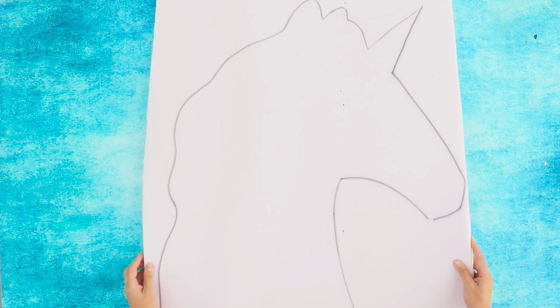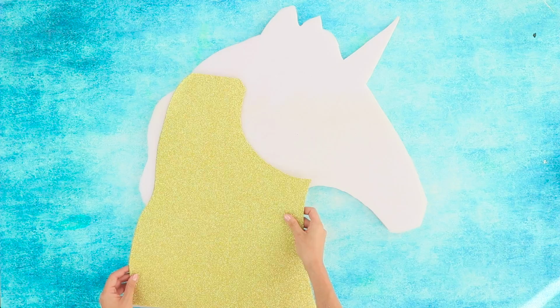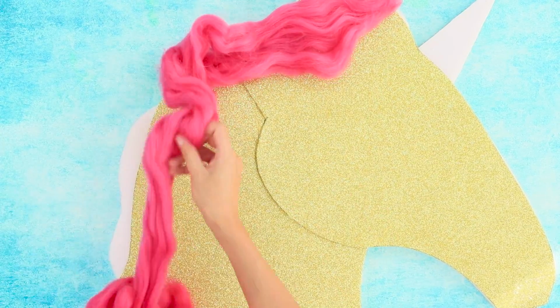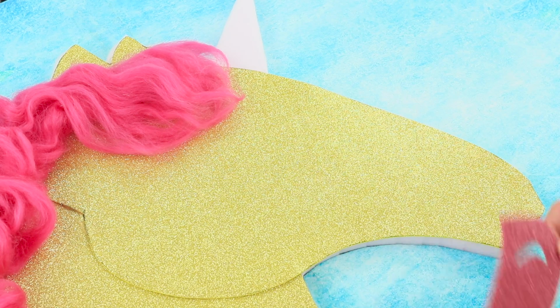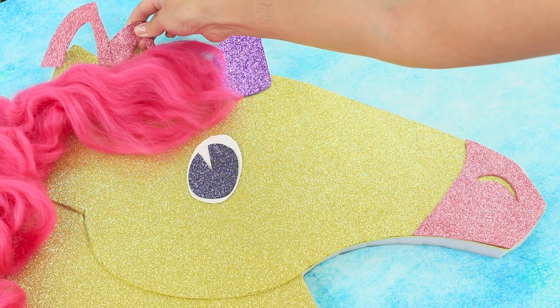Here's another idea. Draw a unicorn silhouette on a sheet of foam rubber. Cut it out along the outline. Trace the drawing on a piece of thin foam paper with sequins. Cut it out. Glue gold wool to the unicorn. Attach a mane made out of artificial hair. It's so soft, it's almost magical! Straighten the strands. Glue an eye and a shiny horn made out of foam paper. Fasten the ears.